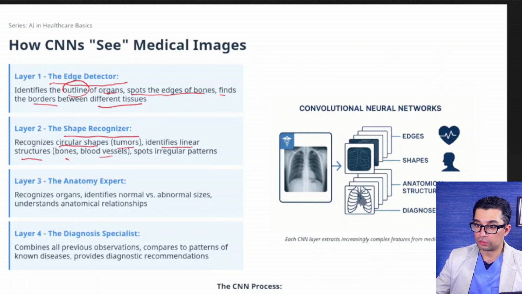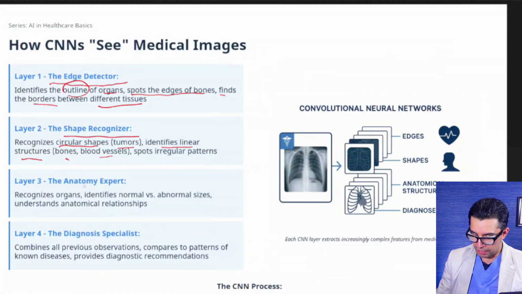So the thing to keep in mind is it does not necessarily need to mimic how a human sees. But you could be just looking to program, let's say, the prostate. So you as the medical professional will need to know what is in the prostate and what you need to train the CNN for the prostatic structure. Okay, you know the prostate has a capsule, the prostate has its parenchyma, the prostate has two regions inside. So you will design the CNN based on your understanding of the prostate. Similarly, any CNN looking at the brain, looking at the eye, looking at the lungs will be slightly different from any other CNN.